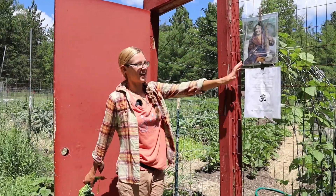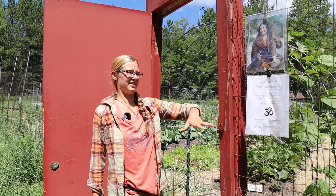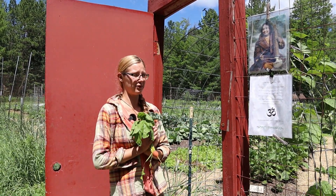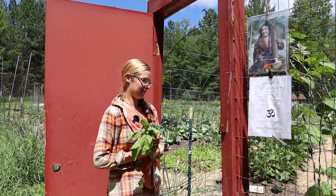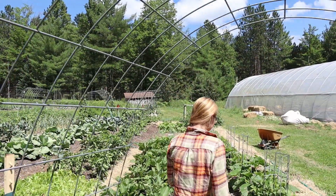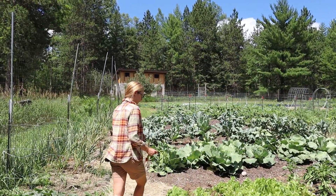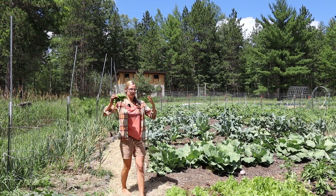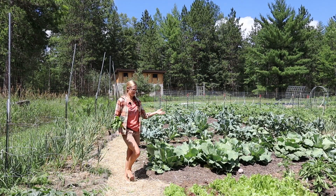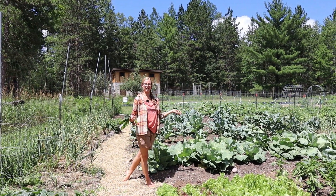Right here at the beginning we have a photo of Yogananda and a Karma Yoga prayer from Mamas Ashram in India, and both of these, the intention is just to help us come into that true space of selfless service before entering. This garden is a community garden, especially because we didn't have retreats this year. We created a CSA — Community Supported Agriculture — which basically means that our on-site and local community were able to contribute to the garden, and now we are sharing all the produce with them.